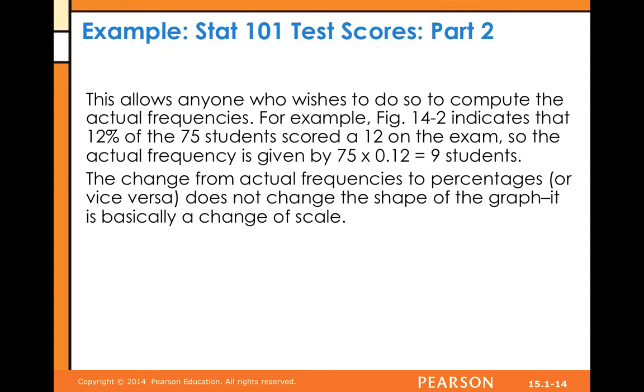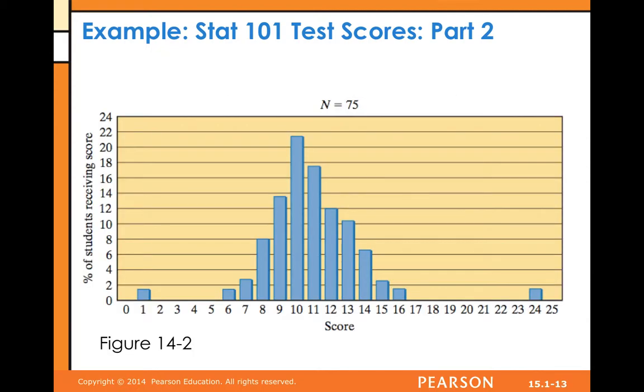Okay, so it's worth noting that from a relative frequency bar graph, you can get the original data back so long as at the top they tell you how many students there were. So if I removed this n equals 75 right here, you actually wouldn't be able to recover the original data. You can't recover the original data simply from a percentage. But if I tell you, oh, and by the way, there were 75 people, then you can figure out what 21.5% of 75 is. You can figure out what 8% of 75 is. And that's what the height on the original bar graph would be.